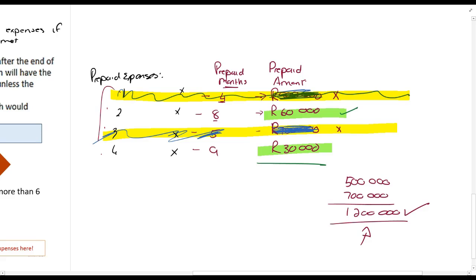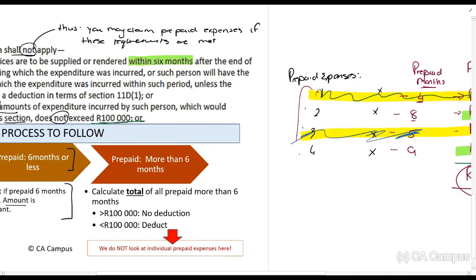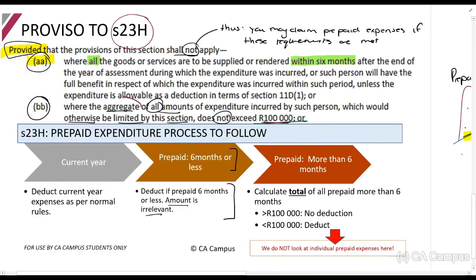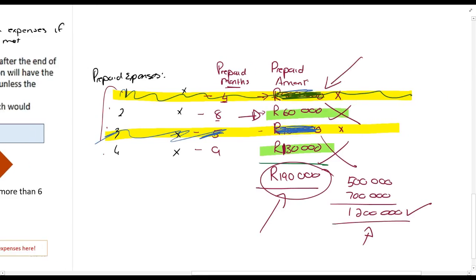Let's assume that this was 130,000 that you prepaid. That means the total is 190,000. I look at that total and I compare that to 100,000 rands. Is that more than 100,000? Yes, it is. Then I can't deduct that one and I can't deduct that one either. So you don't look at the individual and say that's 60,000. You have to look at the total, because the act tells us the aggregate of all amounts which is otherwise limited. This otherwise limited means I've removed the ones which you've already claimed as a deduction because they have not been limited.